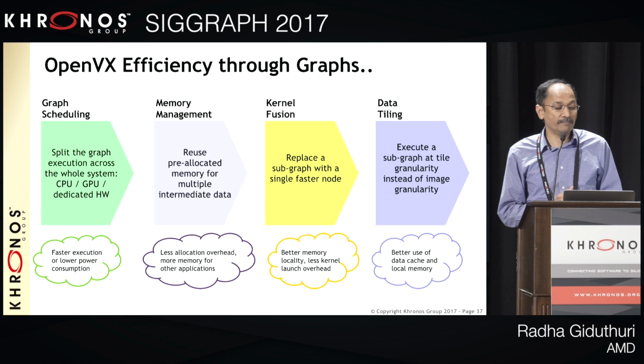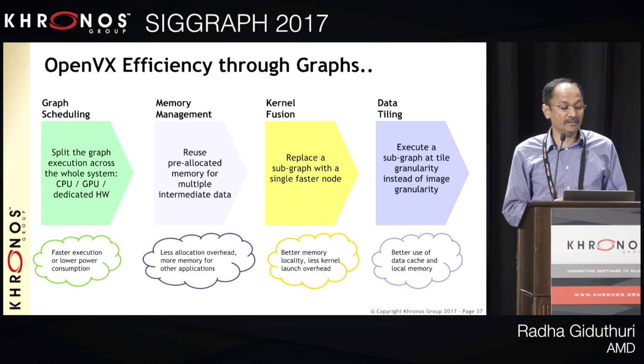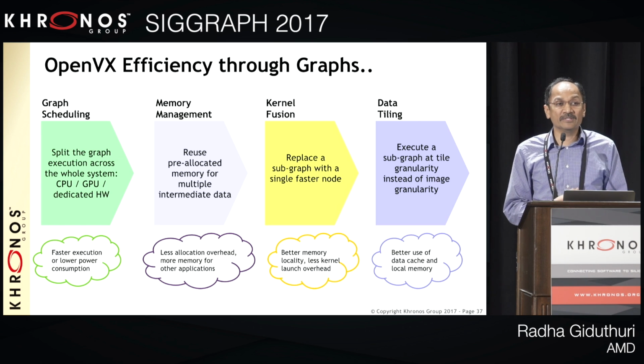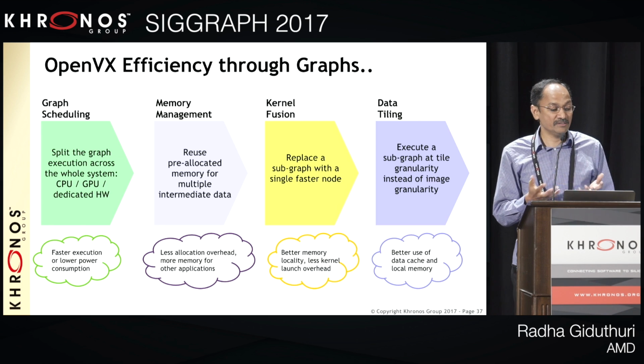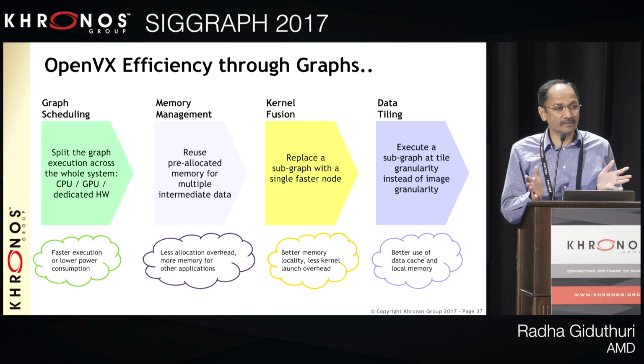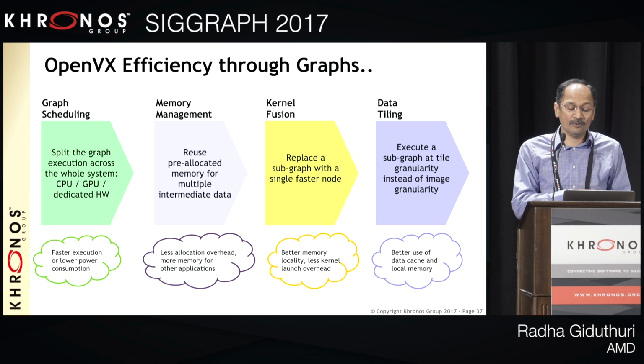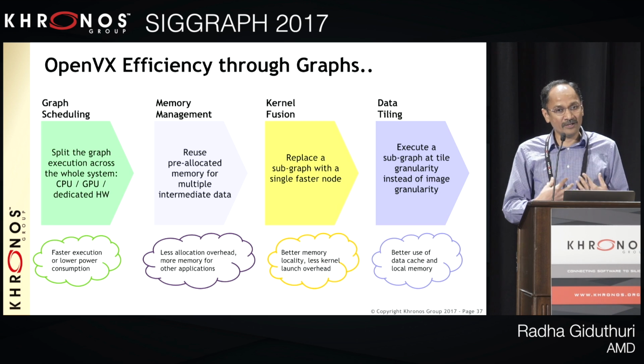Now, I touched upon a few of these earlier. How does OpenVX get the performance out of a graph? The first one is scheduling. It can look at the whole graph and say which functions map well onto the underlying hardware. So if you have a system that has a CPU, GPU, some kind of an ISP, or a system that has DSPs and some kind of a host processor, it can look at the graph and figure out which parts go well onto each block of the hardware. And that is very specific to a vendor who implements OpenVX.